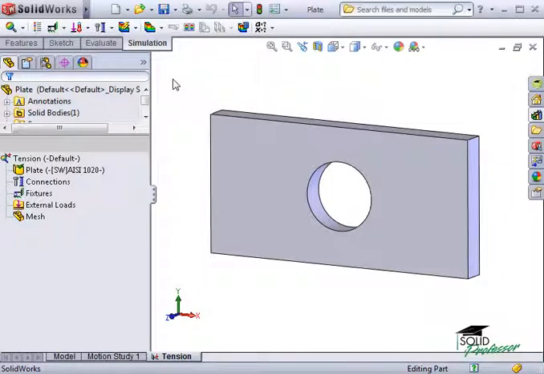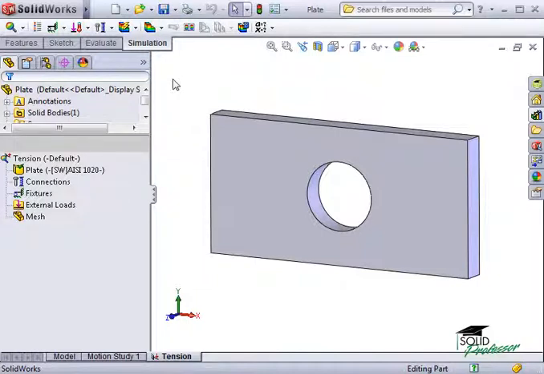In real life, you restrain a part by using a variety of methods. You can use fasteners like screws and bolts. You can also use glue or welds. There are many possibilities. In simulation, we represent these real-life methods using a collection of restraints. Using these fixtures, or a combination of them, we can simulate just about any type of real-life restraints.